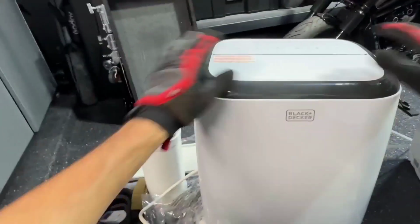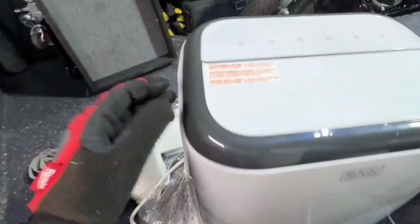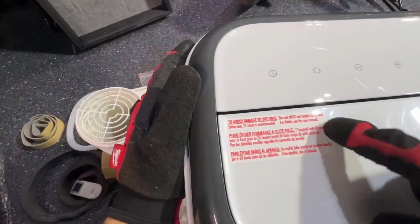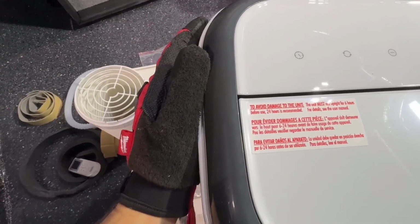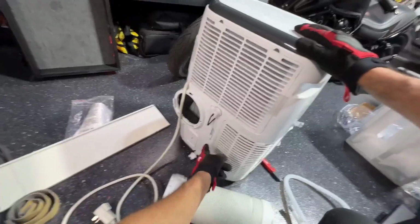So there you have it. The unit looks really sleek. It's made out of quality plastic. This is the new, again, updated version for 2024-2025, so the controls and everything else are much nicer than on the older model, which I had. So overall, this is a great unit.